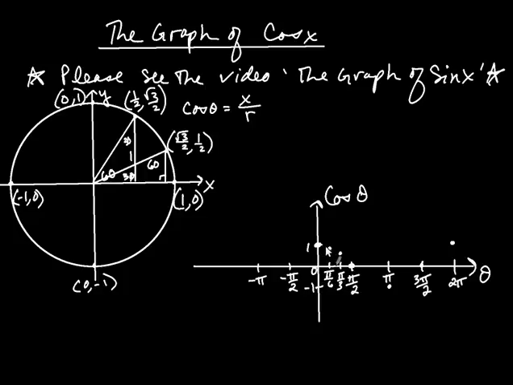So we can keep doing that, keep getting more and more values. Now what you find is once the angle gets beyond pi over 2, that is once you rotate beyond pi over 2, what happens to the x coordinate? Well, everywhere in quadrants 2 and 3, do you see the x coordinates of all these points would be negative? And that's what you can see here. Cosine becomes negative between pi over 2 and 3 pi over 2.